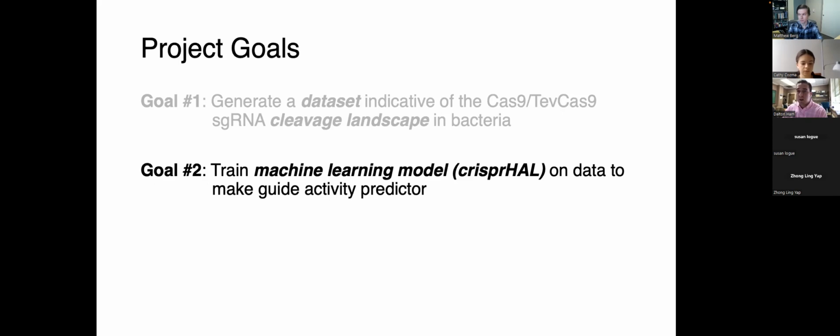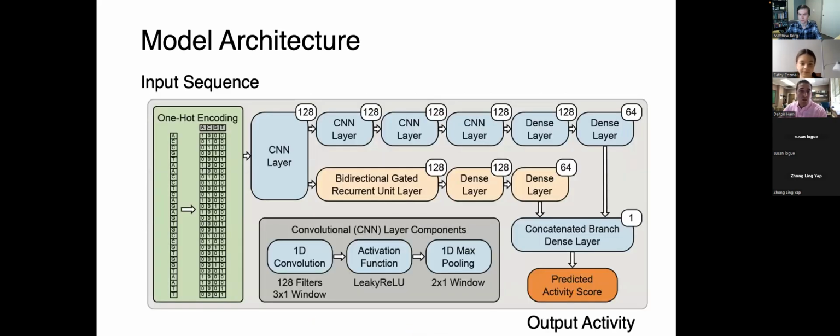That's mainly what I did, but I handed the data to the smarter half of the project, Tyler Brown. He works in the Glur lab here at Western as well, and he trained a machine learning model on it. So this is the architecture of the model, and don't worry, because I don't really understand it either, but the idea here is that we have an input sequence, a guide sequence, and we have a known activity from the previous assays that I talked about. And the idea is that this is just a big algorithm, a big equation, let's say, and they're trying to optimize the input sequence and output activity across all of the guides that we found.